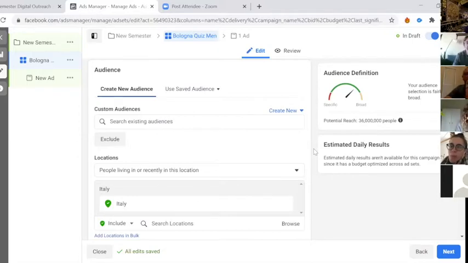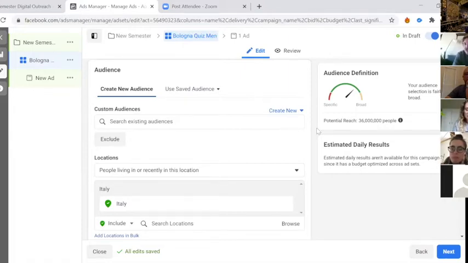If we're running this campaign nationally, I want to target students at the University of Bologna, Florence, and Rome. I'd actually create 3 different ad sets for that because since there are more students in Rome, Facebook would spend most of our budget on Rome instead of Bologna and Florence, and it wouldn't be as even. And I want students in Bologna to also receive the survey. And so I'll make this ad set specific for Bologna.